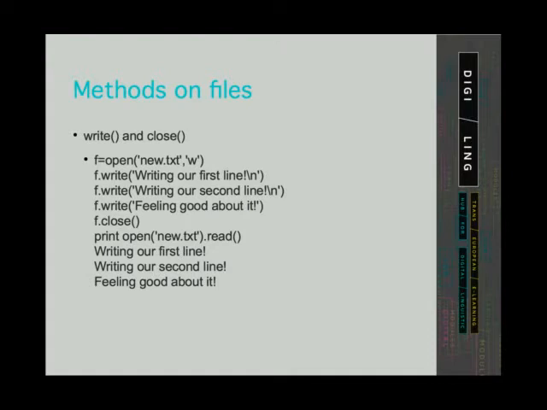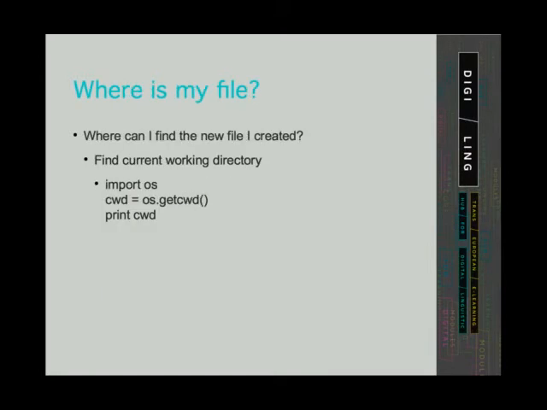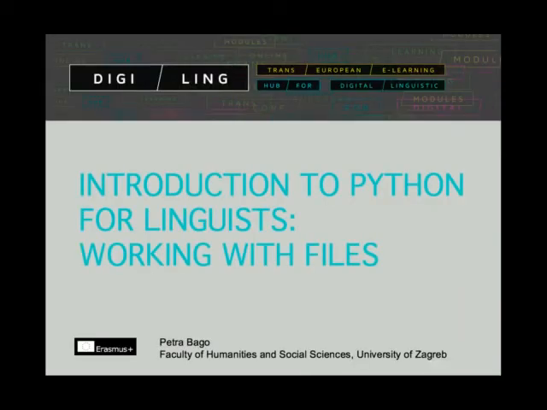In this example, we have now added the new line characters. When we print the content of the file, we see that each sentence is written on a new line. But where exactly is this file on our computer? It depends on things like the operating system and how you defined settings while installing the program. Here is a way you can find the file — just type these three lines of code and the program will return the folder with the working directory. In this folder you will find the file new.txt you have just created. Before we learn to iterate through files, we can first try creating a new file with Python.